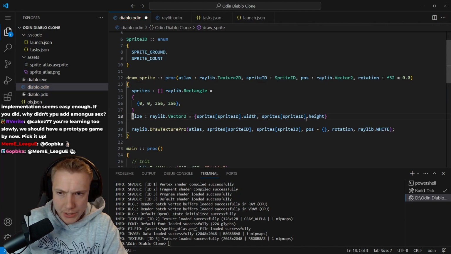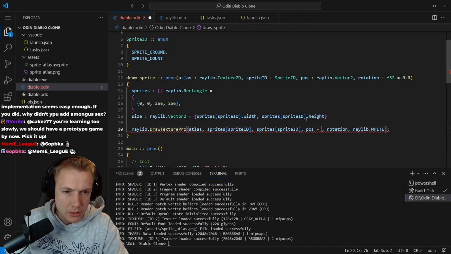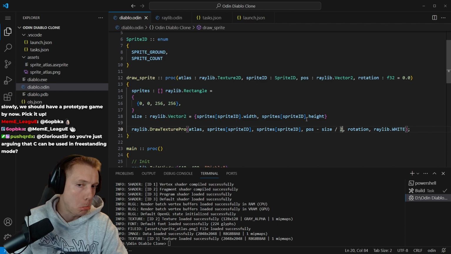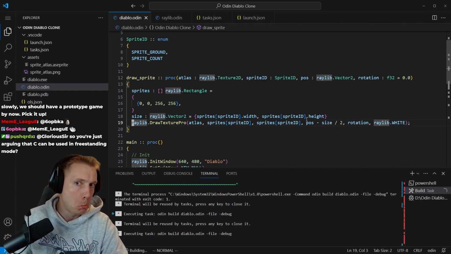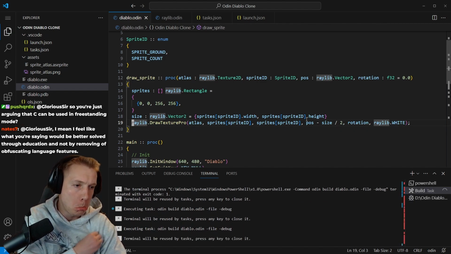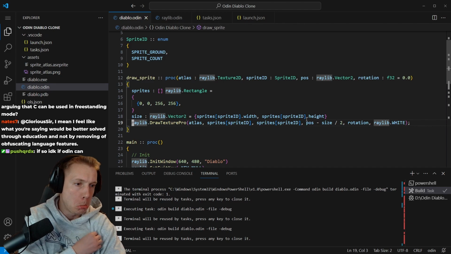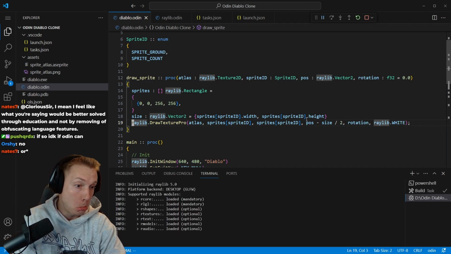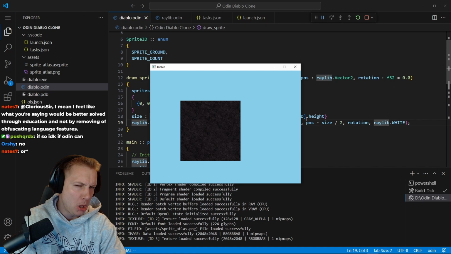Now we have the size, and I guess we divide that by 2. Do we have operator overloading? Huh?